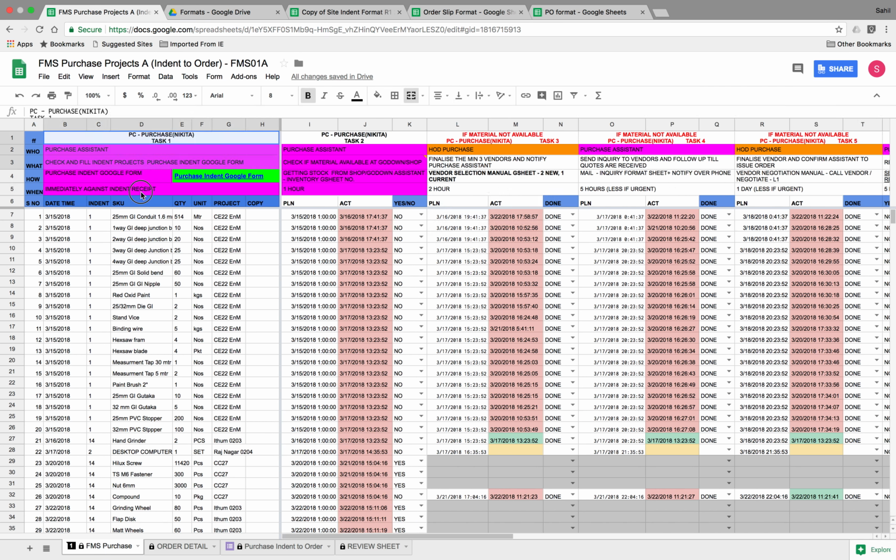Now let's see the order slip format. This is the order slip format if the material has to be taken from the site, godown, or shop. Again, it will have two copies, office copy and the vendor copy. The vendor copy will go to the site, or it will go to the shop. The office copy will remain within the office, and this is the copy which has to be submitted to the director for approval.